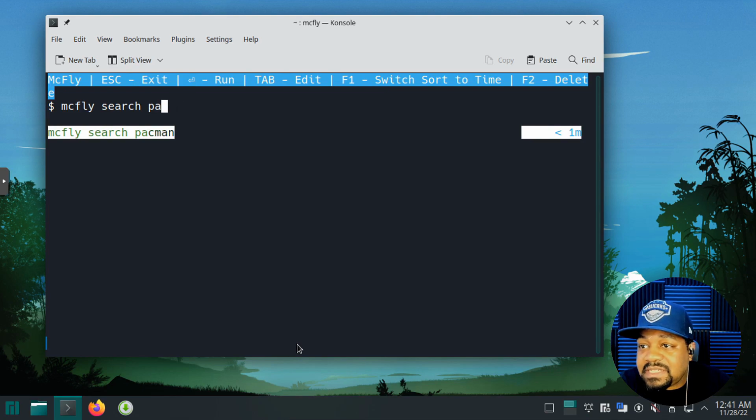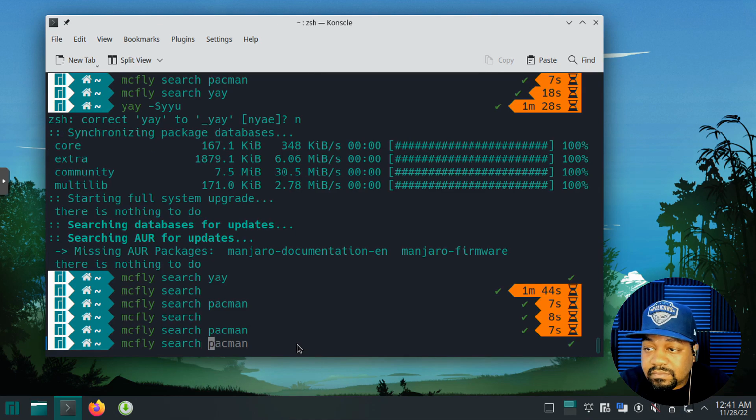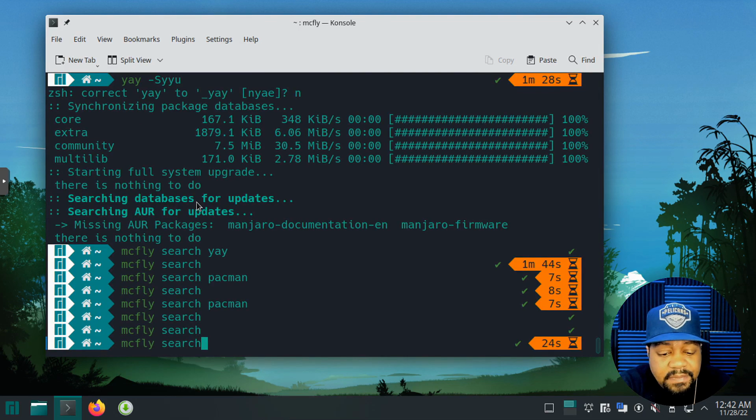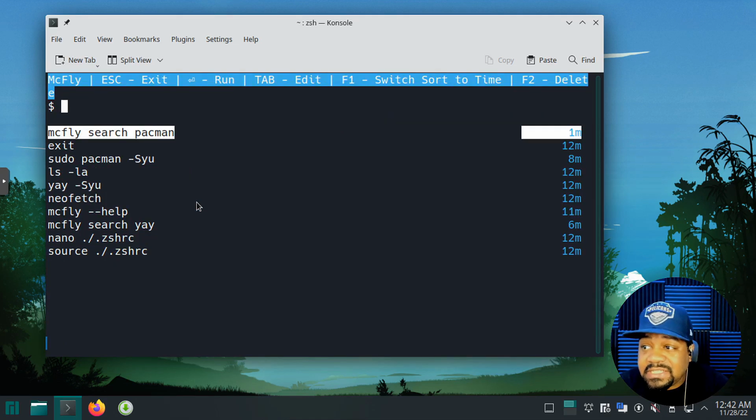That's mainly because of the way the shell is set up. I'm not sure why it's not showing everything, but one way to get around that is to type search and then put two quotes, and that'll search for everything. So you may have to use that.